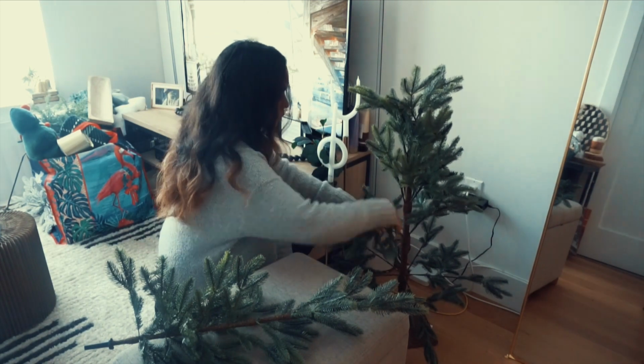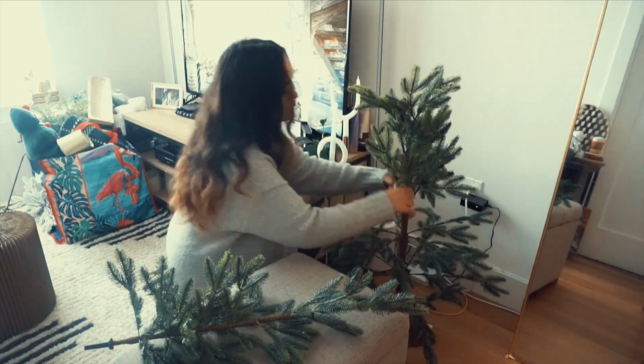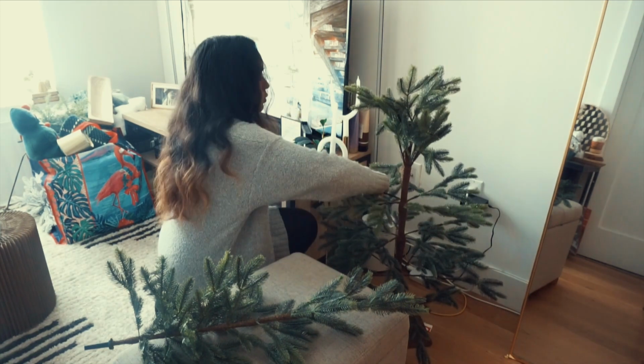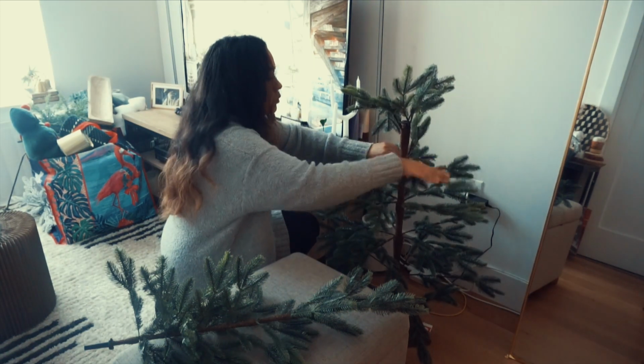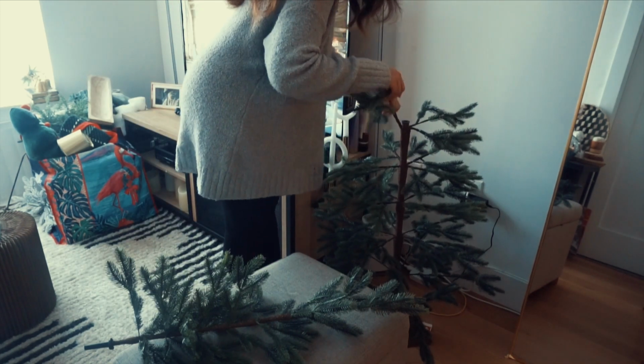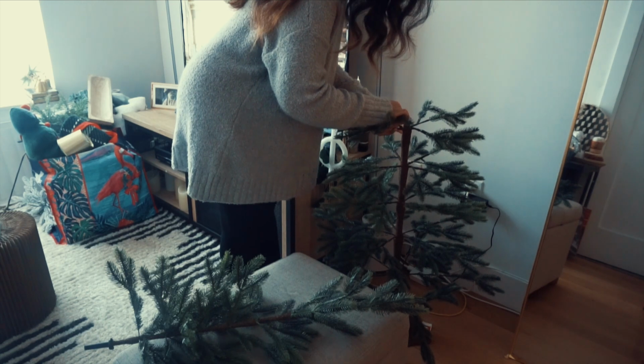So we are first going to just start by putting our tree up. Now, I don't decorate my tree until Black Friday, which is a tradition I created for myself. But I am going to be putting it up just so I can have a focal point of how I want to decorate in here for this year.